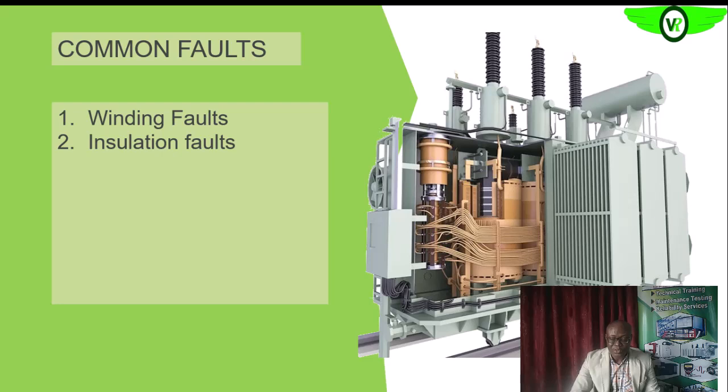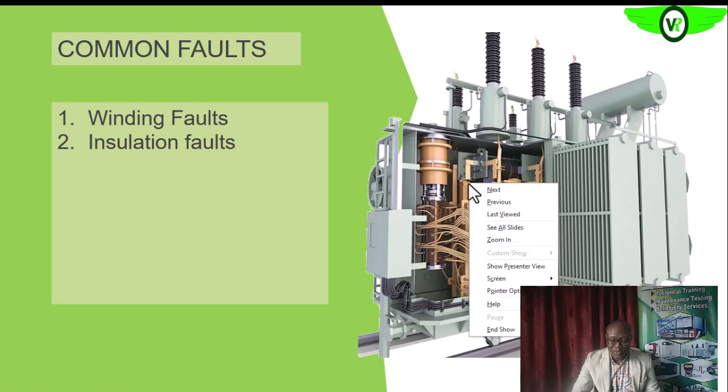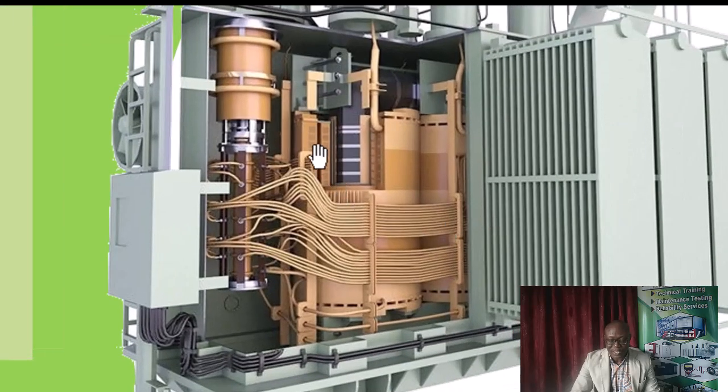So the insulation. We know that the primary and the secondary windings are separated. As you can see, they are separated. You don't expect them to have any connection or contact with each other. So what is separating them is the insulating materials, and even each of the windings, as we'll see later, the conductors in the windings are also insulated from one another.